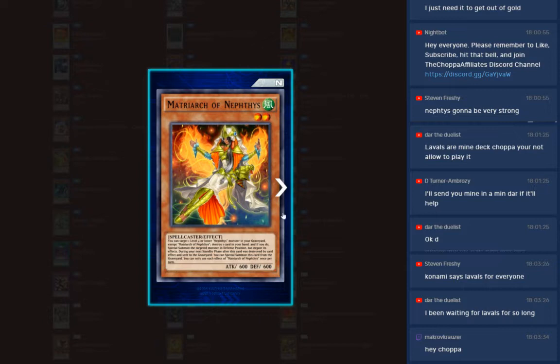Matriarch of Nephis. We got another Spellcaster Nephis card. You can target one level 4 or lower Nephis monster in your graveyard, destroy one card in your hand, and if you do, special summon the targeted monster in defense, but you need a monster in the graveyard to activate its effect. Situational. But negate its effects during your next standby phase.